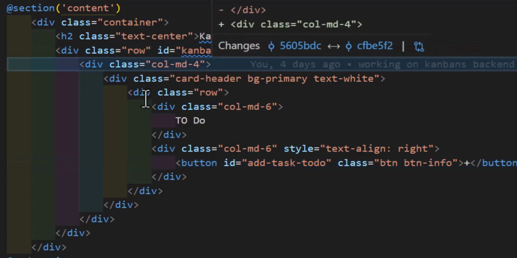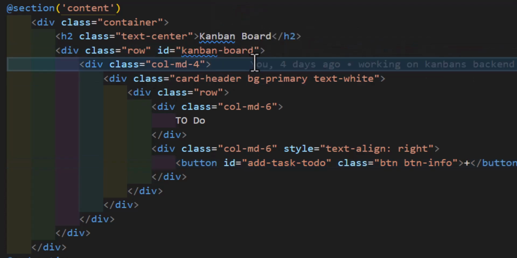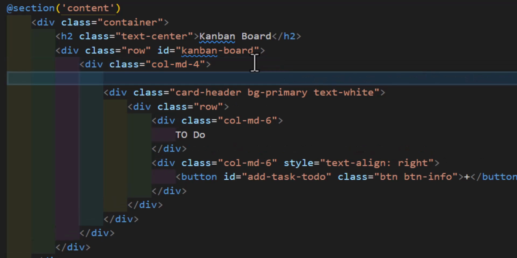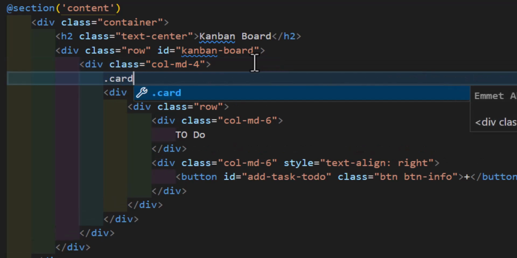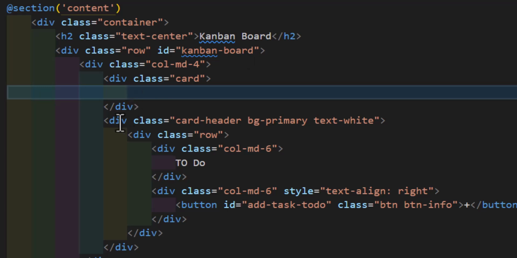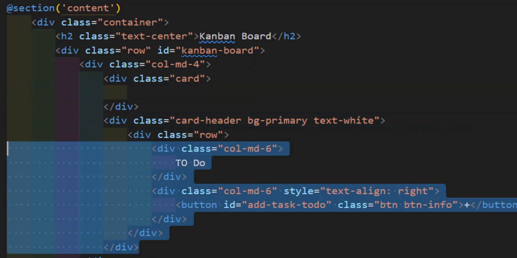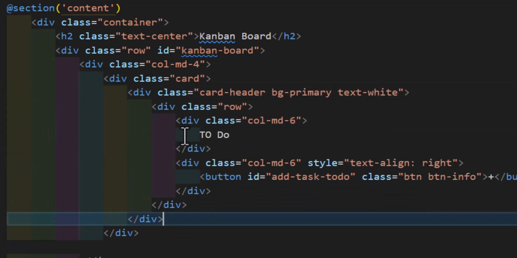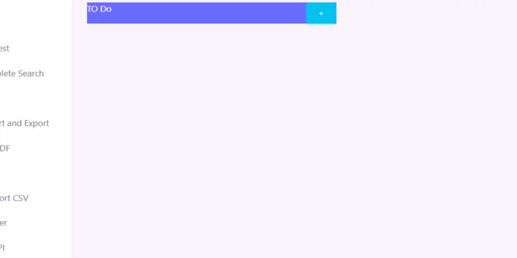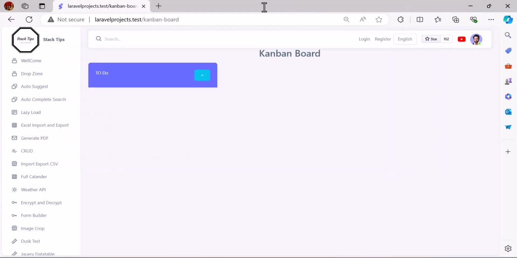We forgot to add a div with a class of card. So let's add here a new div with a class of card, and let's move this from here up to here inside our card. Now let's go back and let's refresh. Now as you guys can see, it looks better.